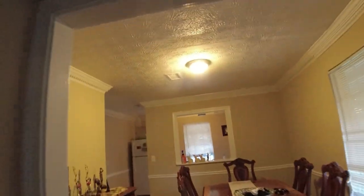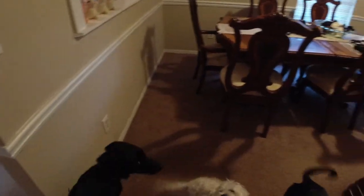Hey, Luna. Hi, baby. Come on, Precious. Hey, you're fine. Relax. I gotta feed these babies. I don't know if you guys can see them from this angle. I'll try to point the camera down. She's just licking all of them. That's Sparky. This is Precious. This is Luna. Luna, say hi. She wants to jump up on top of me.